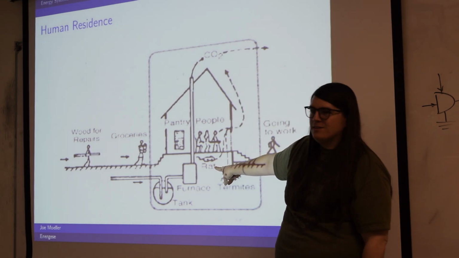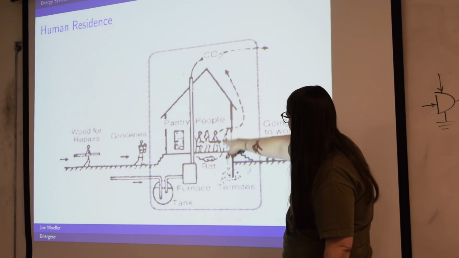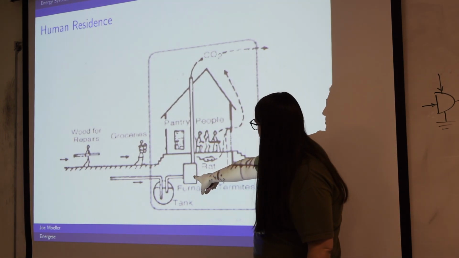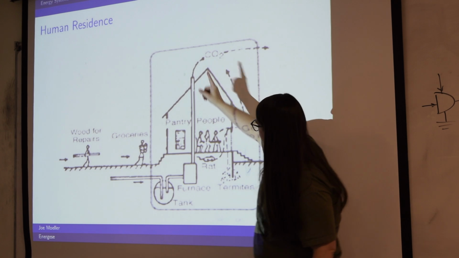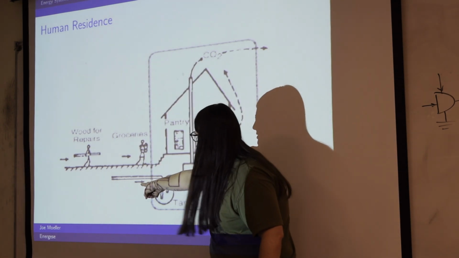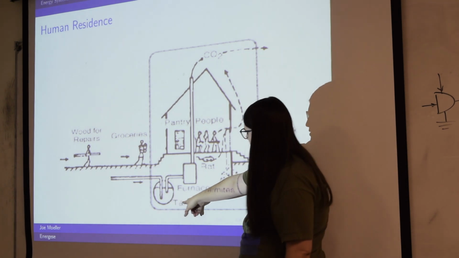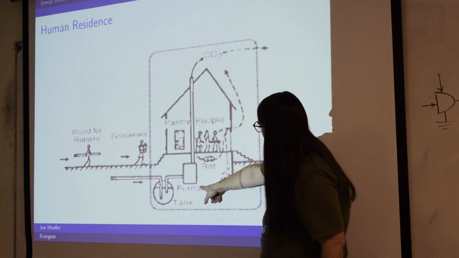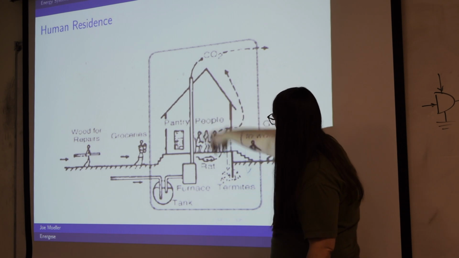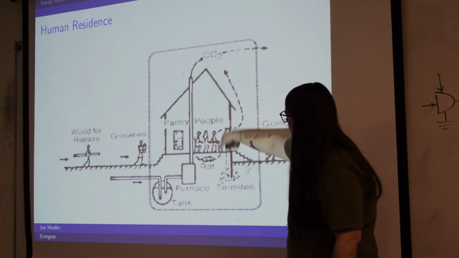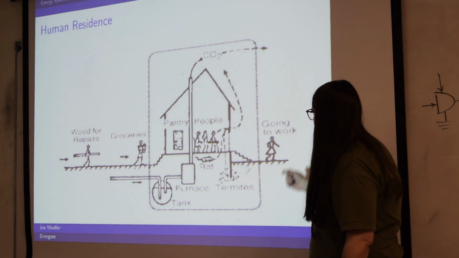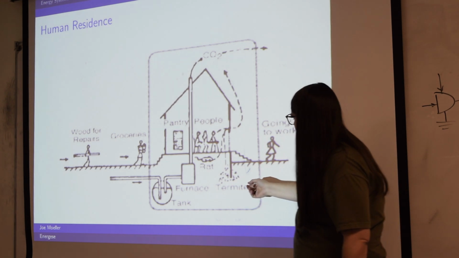Here's also a rat, which also lives in the house, also producing CO2. And there's a furnace, also producing CO2. There's gas flowing into a tank, storage of gas that flows into this furnace, which then burns it. That's producing the CO2, but it's also producing heat for the people to survive in cold times, I guess.